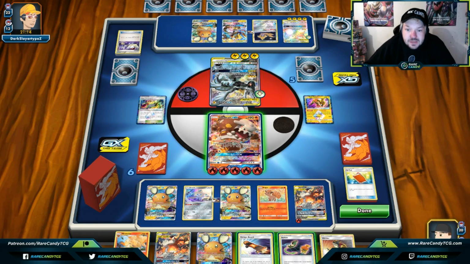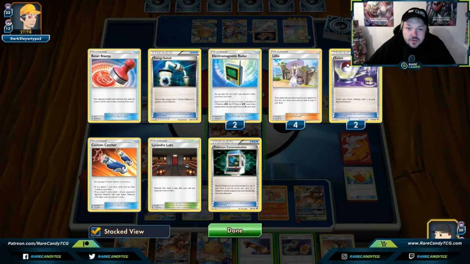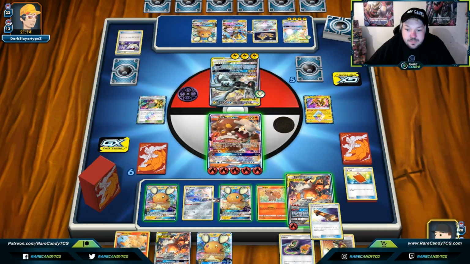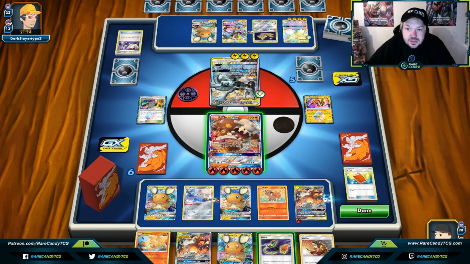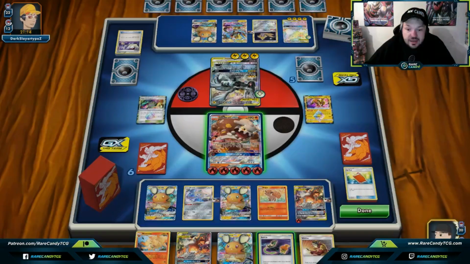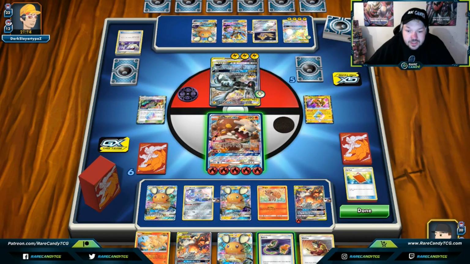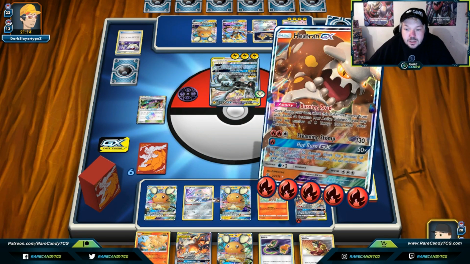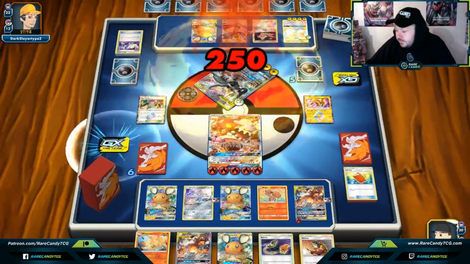And I expect our opponent might try to play a Reset Stamp. A lot of Pikarom lists are playing it too, so I will go for a Skateboard onto this Reshiram Charizard GX if they were to go for Tandem Shock on it. Anything else, I'm not really that worried about if they knock out. Let's go for Hot Burn. I got some hot stuff going on right here.